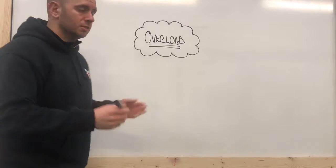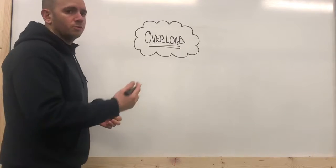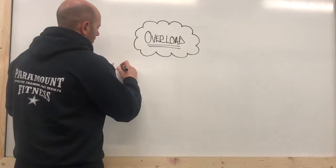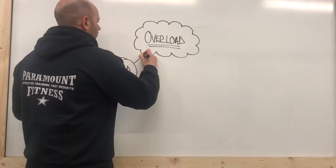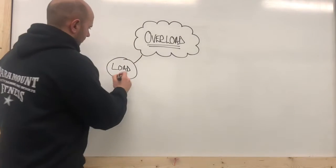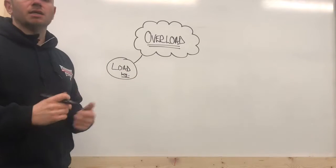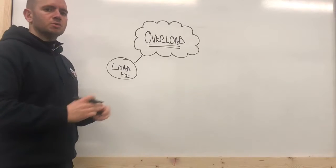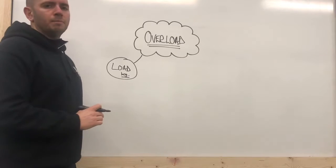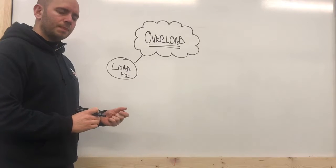Now, as I've just mentioned, one of the first things that people try to progress is what is also known as load. Now, load is the amount of weight that one lifts. So, for example, we track it in kilograms, and you're bench pressing, and week after week you're trying to increase the amount that you bench press by a couple of kilos per time.